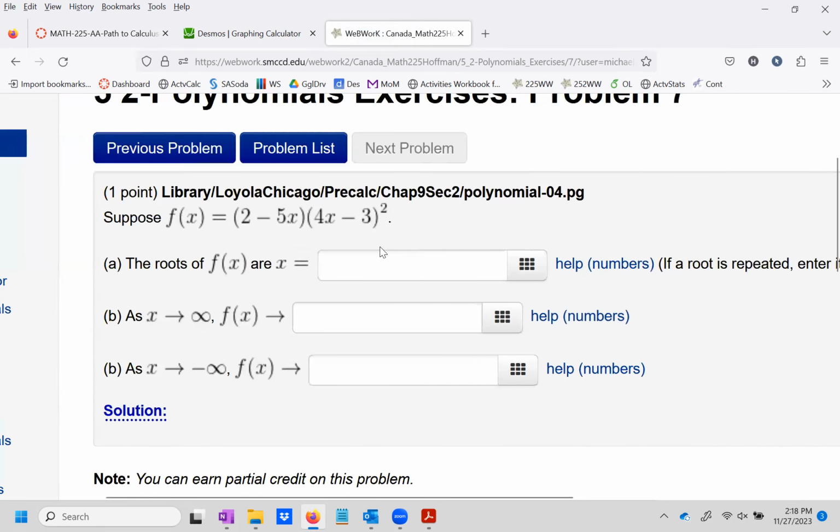Because look, it's just giving you this and saying as x goes to infinity, which way does it go? And hopefully with what we talked about today, you can be like, okay, this is 4x squared, that means it's second degree times a negative first degree thing, that means it's gonna be a negative times a third degree thing, so it's looking like as x goes to infinity, f of x is gonna go to negative infinity. The kind of reasoning we were just doing, you can do it here, okay?